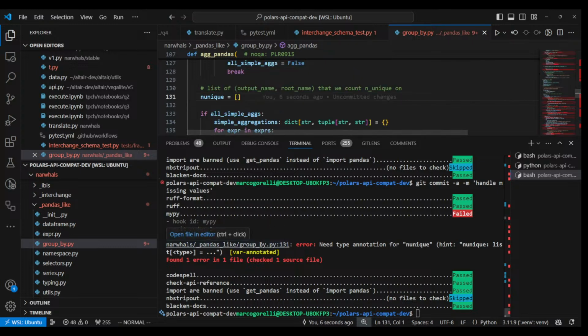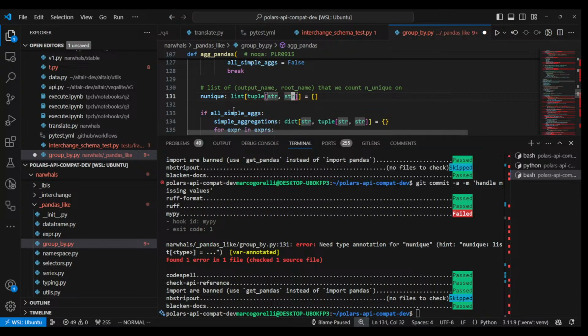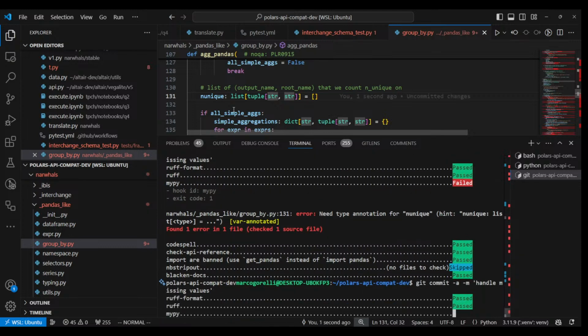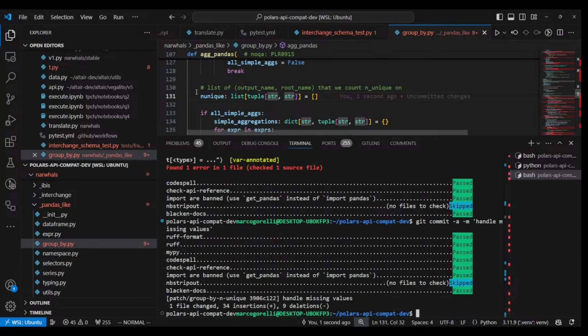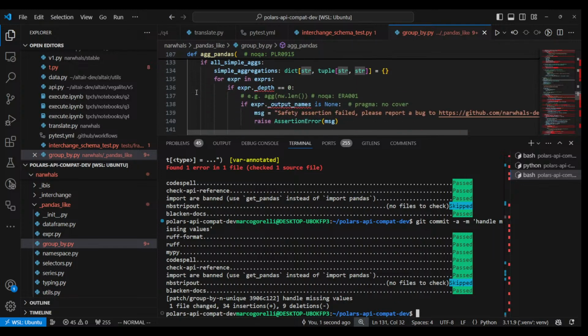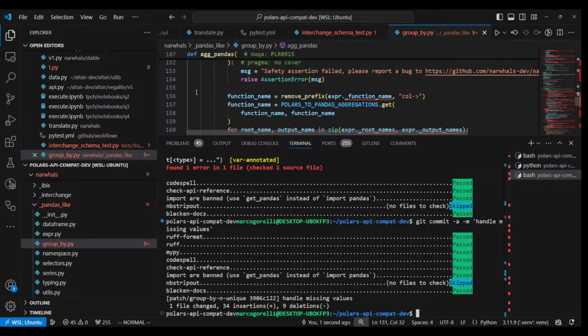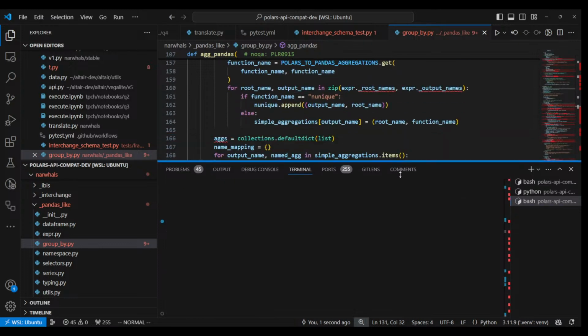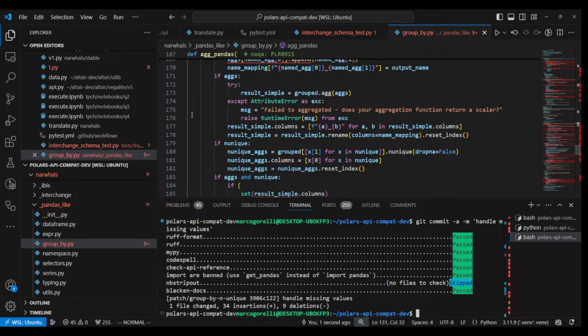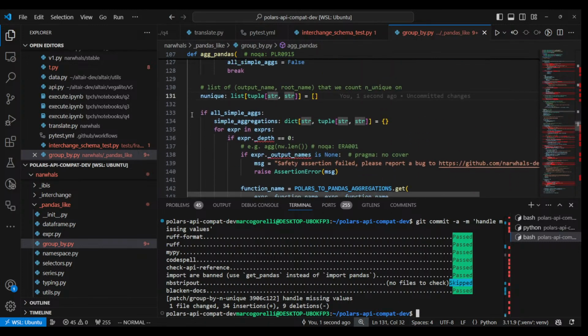Need a type int for this. So this is going to be a list of a tuple of a string and string. Okay, nice. Wasn't as bad as I thought it was going to be to satisfy pre-commit. Sometimes it's really picky. Can we make this any cleaner, any more readable? Because this code is quickly becoming way too complex.